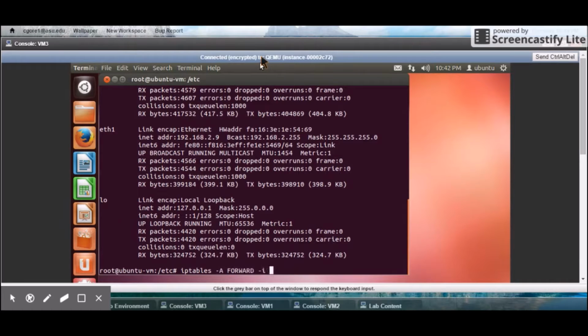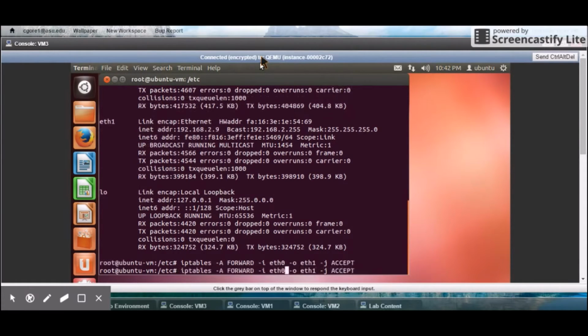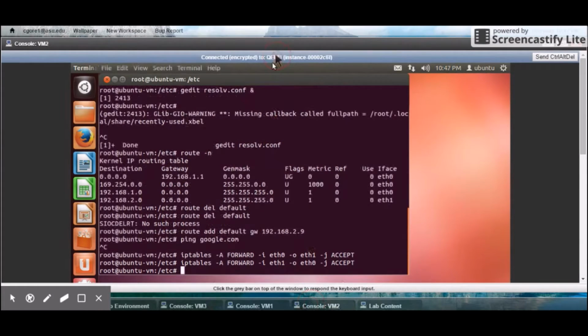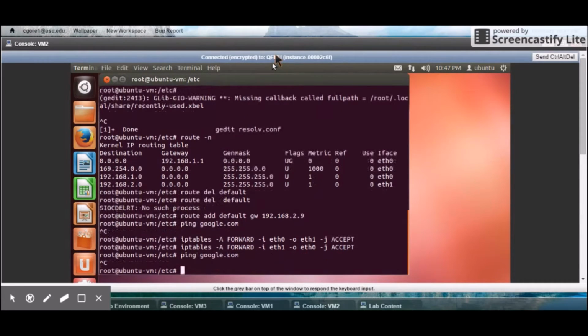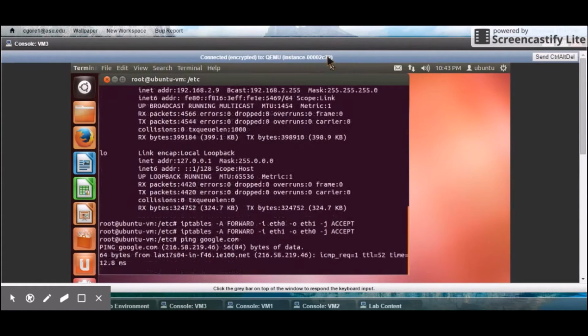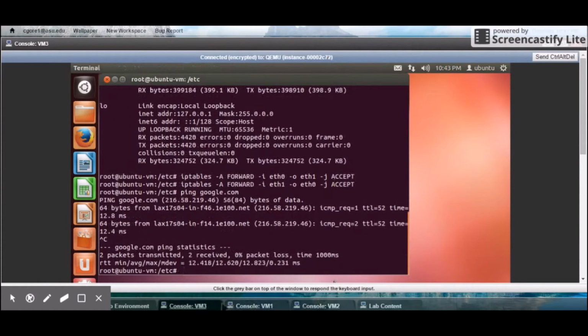The next thing is we are going to do the packet forwarding, and we'll just enable the forwarding from Ethernet 0 to Ethernet 1 and vice versa. If we ping Google now, we won't be able to, because we have to do the network address translation.